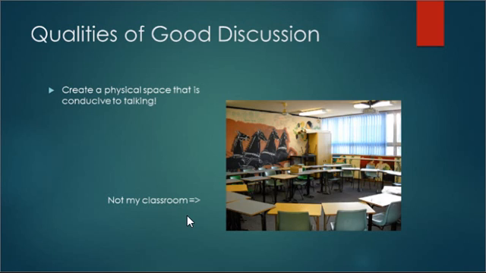Probably once a week, twice a week in my classes, we move the desks and we circle up our chairs so that we can all sit and see each other and discuss things, whether it's something we're reading, whether it's our homework from the night before. But that physical space is conducive to talking. It's conducive to seeing people. It's conducive to having to make eye contact with your peers. Hard to hide in a circle.